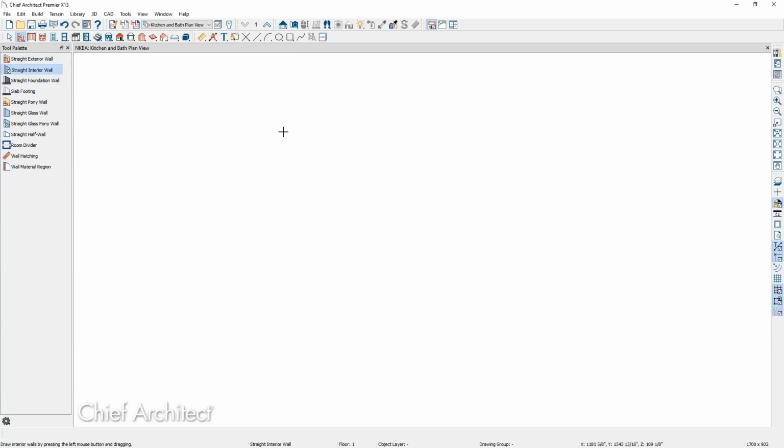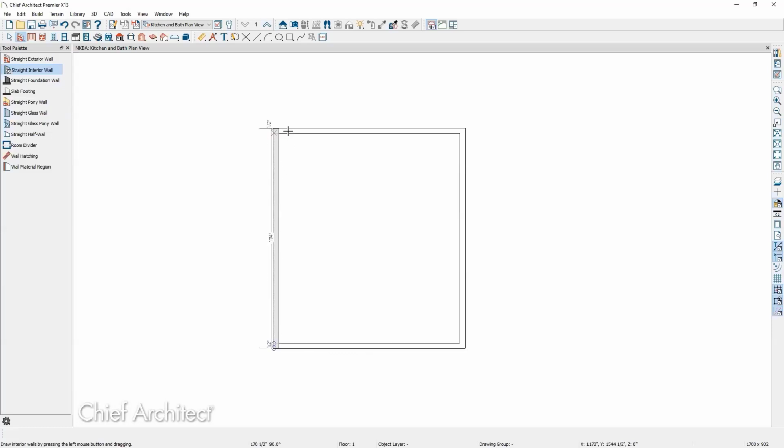Now I'm going to click with my mouse and drag my mouse out. As I'm dragging, you can see that the program's giving us a temporary dimension showing how long this wall is. And that dimension is formatted in inches because the program comes with a template for kitchen, bath, and interior designs that has a lot of settings already pre-configured that can help speed up your design process. So I'm just going to draw 4 walls. And when I draw 4 walls, I form a room.